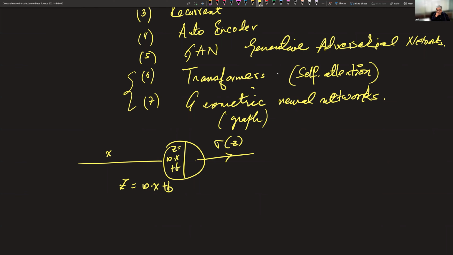Now, if you include wind speed also, then we need to be cleverer. W1 X1 plus W2 X2, right? And then here is wind speed, X2 coming in. So now there are 2 neurons. So how many parameters there are? There is a weight, W1, W2, plus there is the bias term.